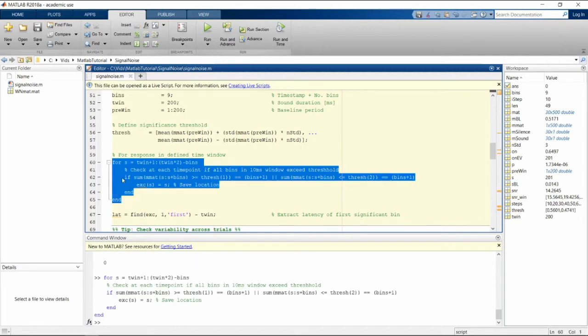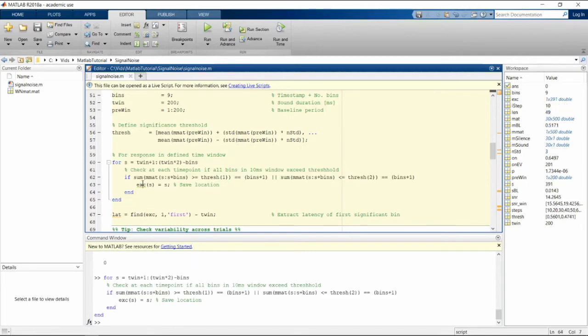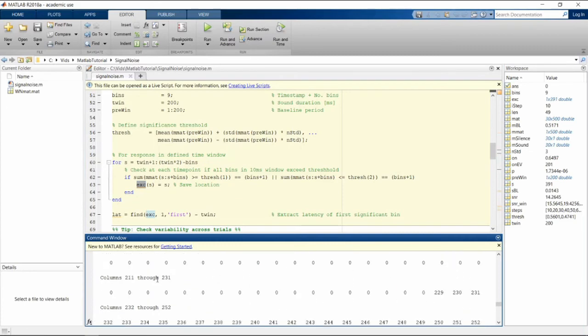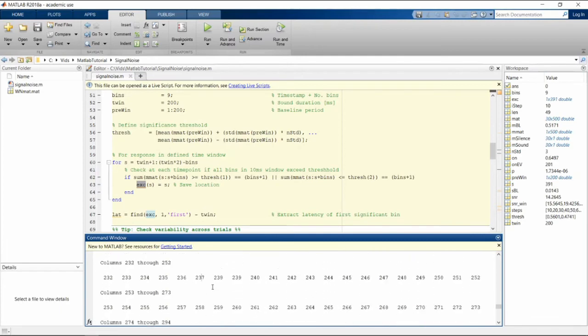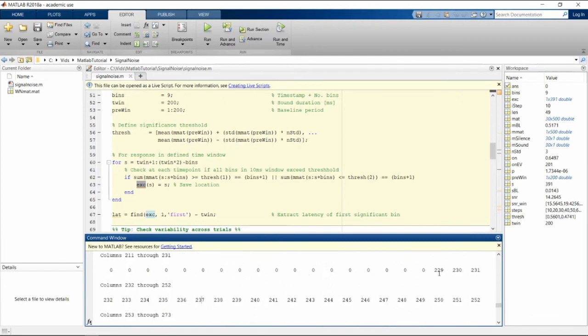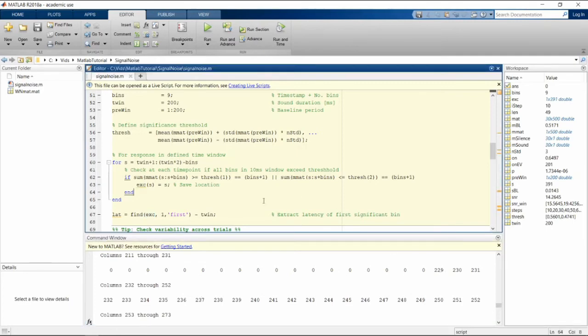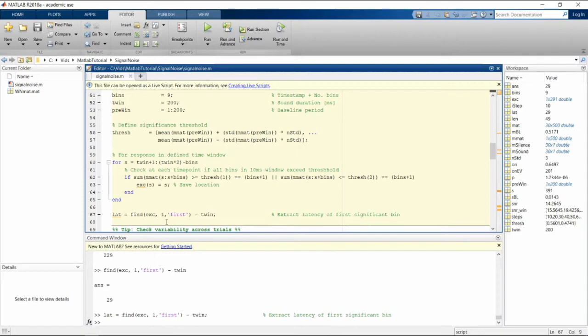So let's do that. We're going to loop through all of our time window positions, and then you get a vector where you see the first time bin where the subsequent 9 time bins were significant as well. And as you can see, after about 29 milliseconds after stimulus onset, we get our first significant response. So again, I really like this procedure because you not only get this binary yes, it is significantly different, or no, it's noise, but if it is significantly different, you also get the onset latency for free as well.